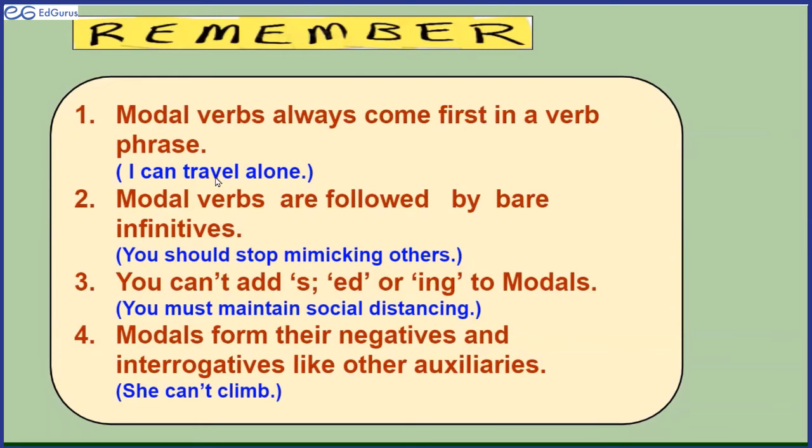I can travel. You can't write, I travel can alone. No. I will travel alone. I can travel alone. I must not travel alone. You see, we are always using the modal first and then the main verb. Can you close the window for me? Can close. You see, again, can is being used before close, right? You should stop talking. Should stop. Stop is the main verb, but the modal is used before the main verb. Is that clear, this rule?